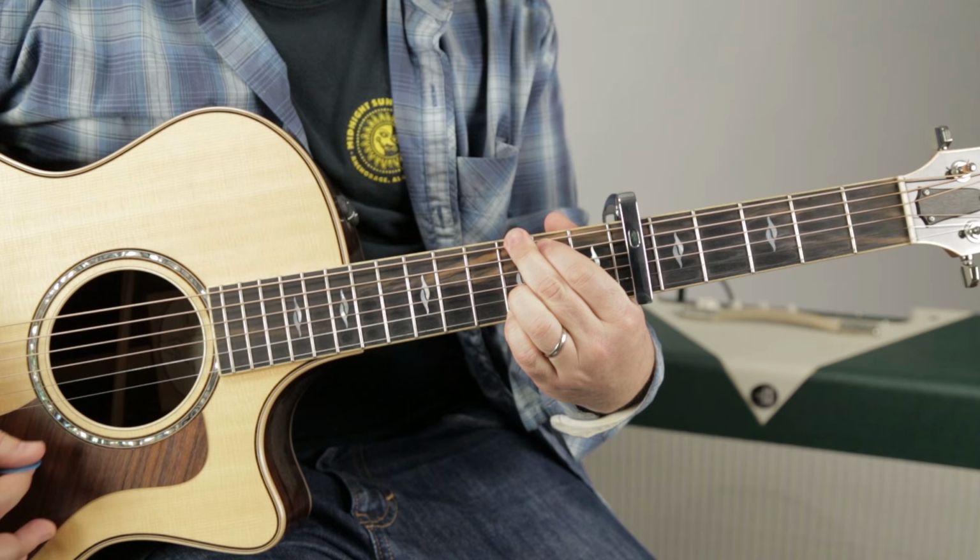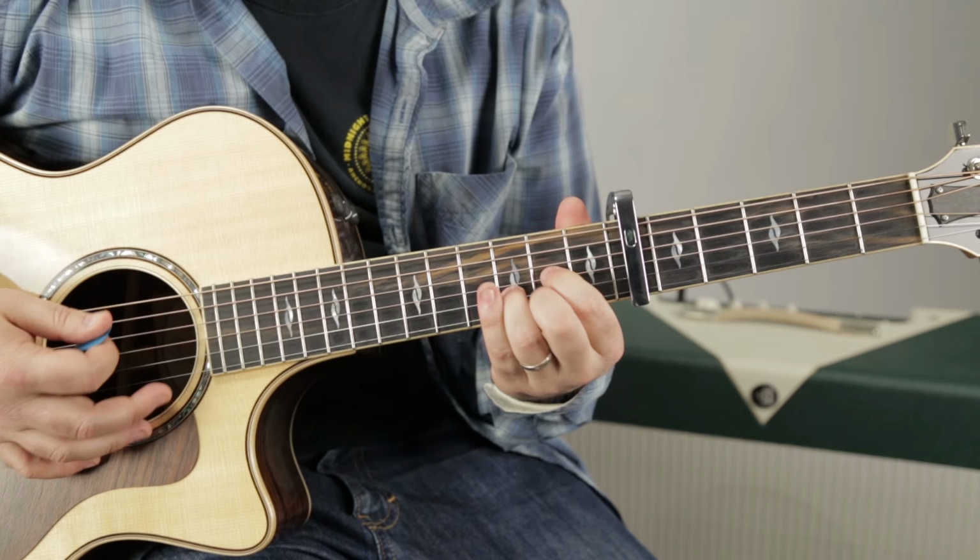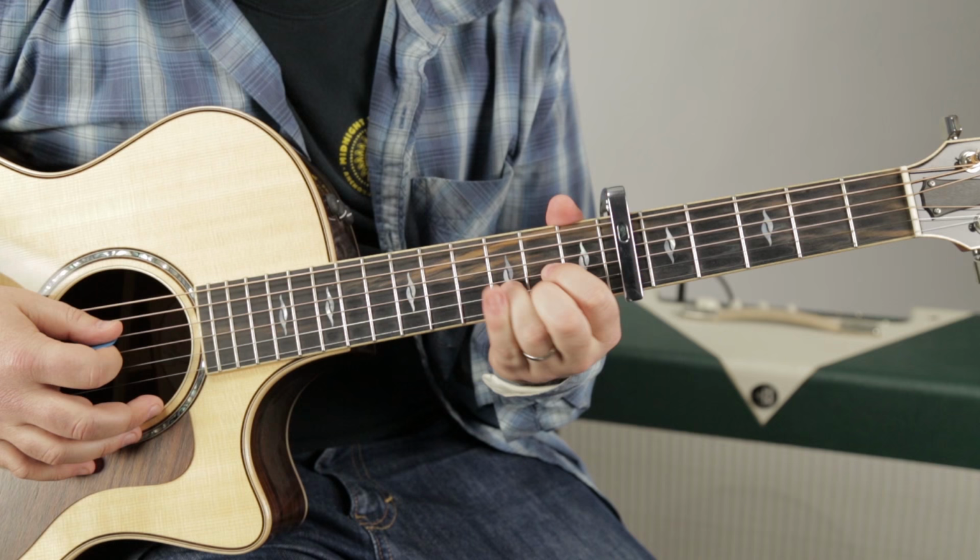Remember, it's 1, 2, 3, 4, 5, 6. And when it goes to the D, you play the D with your middle finger off. And you can hammer on that second fret of the high E there. And then the other thing is we're going 1, 2, 3, 4, 5, 6.